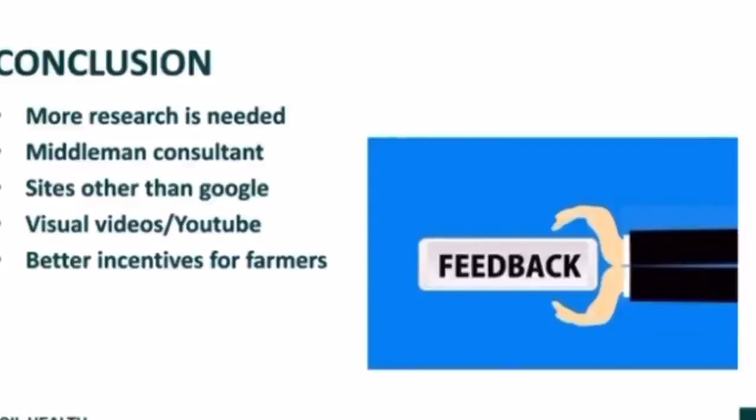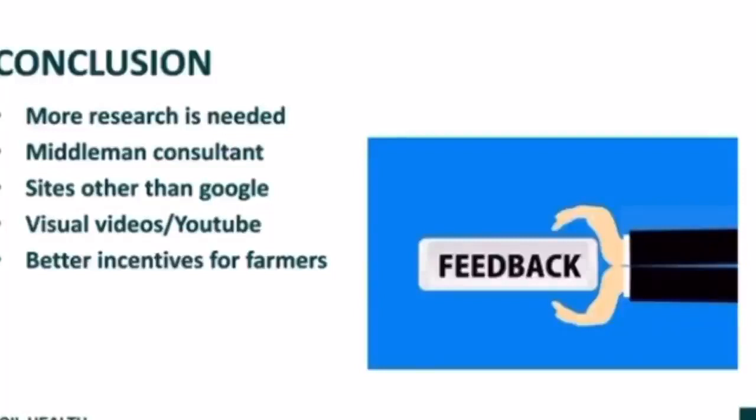There are many benefits of using cover crops, but does the farmer have a lot of time to go from article to article to article to actually get the information that he needs? I definitely feel like there should be other sites other than Google. If there could be just a site dedicated to cover crops, or dedicated to an issue that cover crops could solve, I think that would be very helpful for farmers as well.